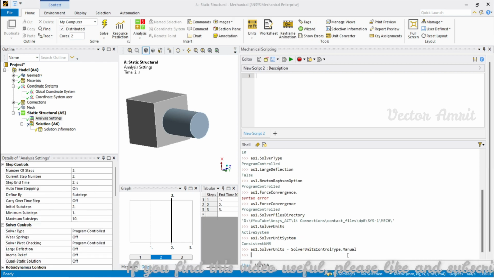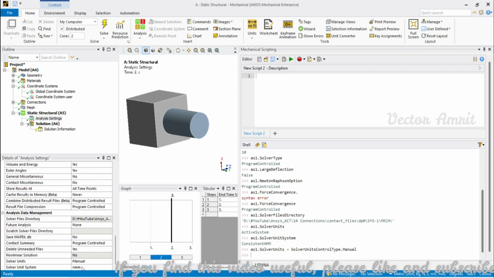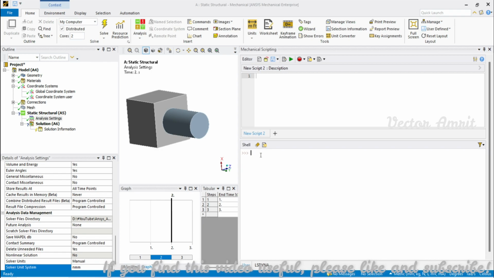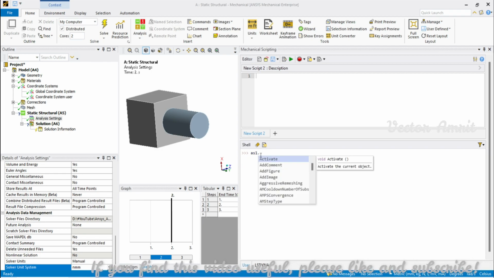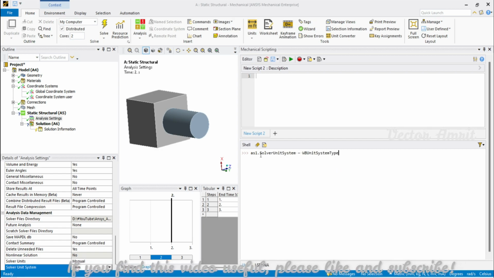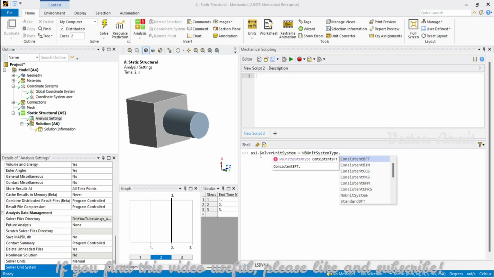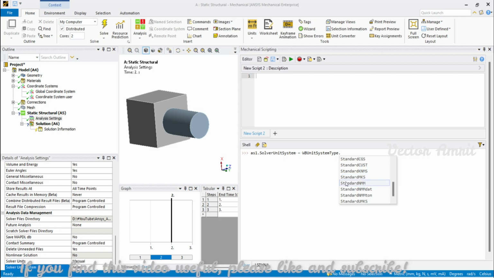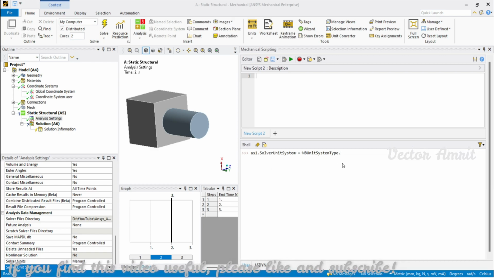If I make it manual, it becomes edit mode. So it will be as1 dot solver unit system. Now you can assign its workbench unit system type, and you will see all the unit systems. Right now it is Newton millimeter. You can make it MKS, CGS system. So whatever you wish, you can change it.